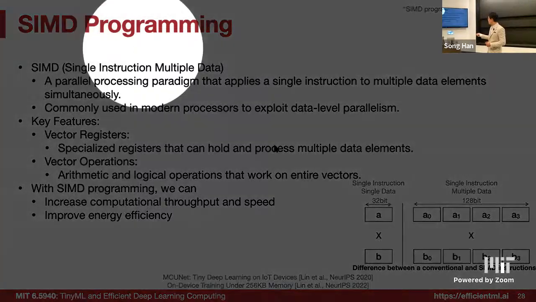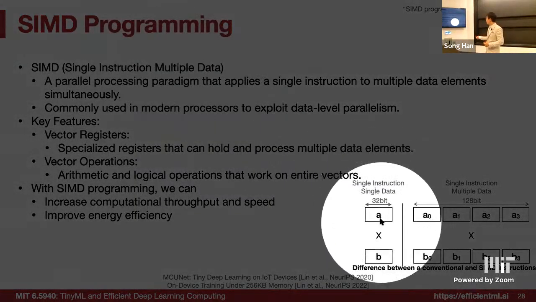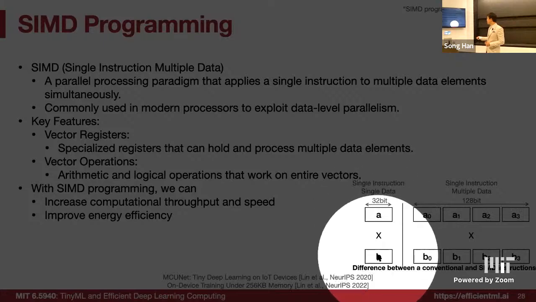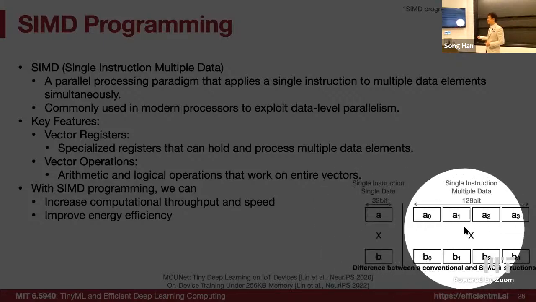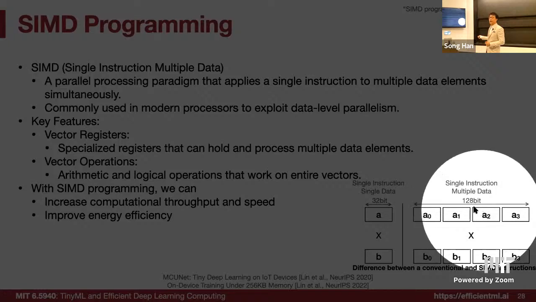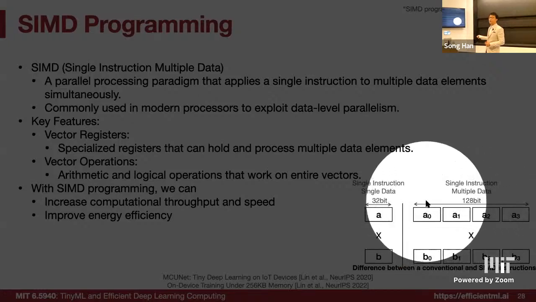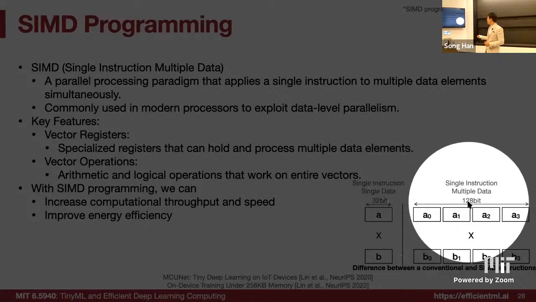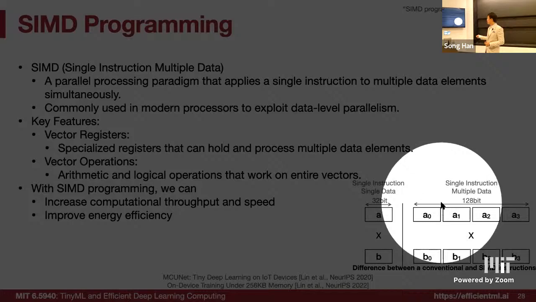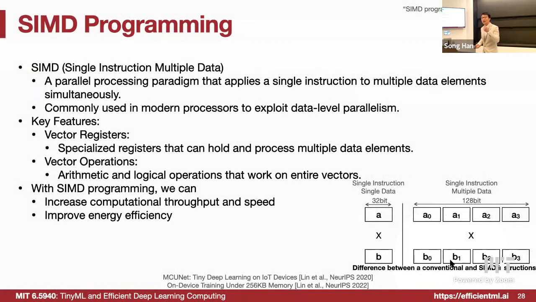For example, in this figure, there's a single instruction, single data. One multiplication instruction works on a single-precision A and single-precision B, versus a SIMD instruction. You also have one single instruction, but now you work on 4 numbers. Each one of them is a 32-bit floating point number. Altogether, the register is 128-bit. So how many floating point numbers can it fit? It can fit 4, right? We can fit 4 operands in A, 4 operands in B. We just execute one instruction, and now we can work on 4 pieces of data.